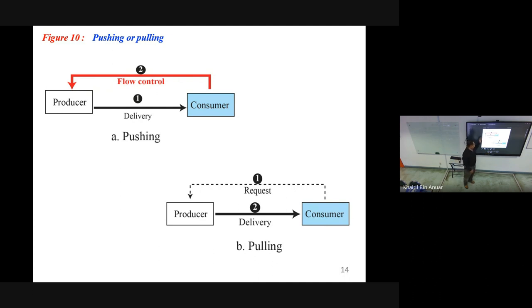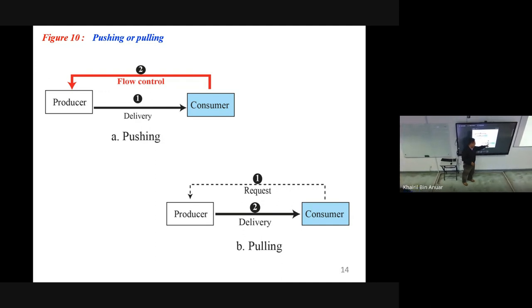So you have this flow control, but as we already saw in SMTP, we have what we call push protocol and pull protocol. For flow control also, when you have a producer and consumer, when you deliver from the producer to the consumer, this is what we call a push protocol or push service. Then the flow control will give feedback to you based on whatever we receive. Whereas for pulling, the consumer will need to request and the producer will deliver. Same concept. This is just to show you how flow control works with respect to this technique.